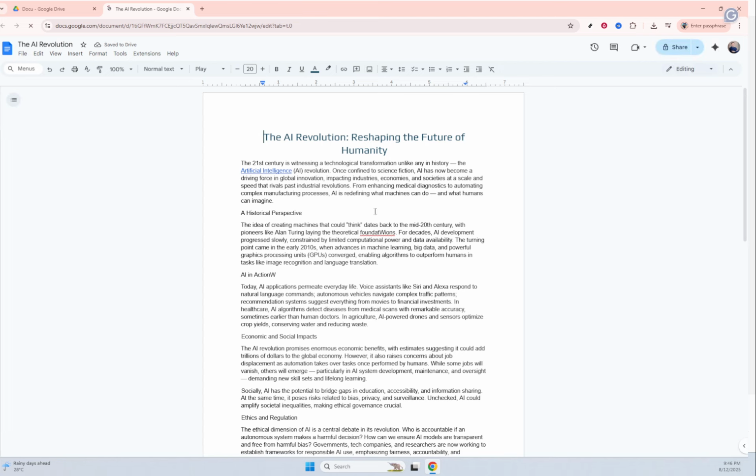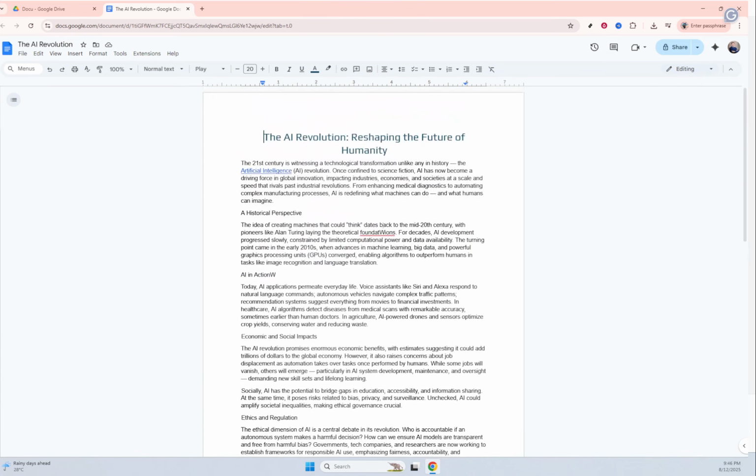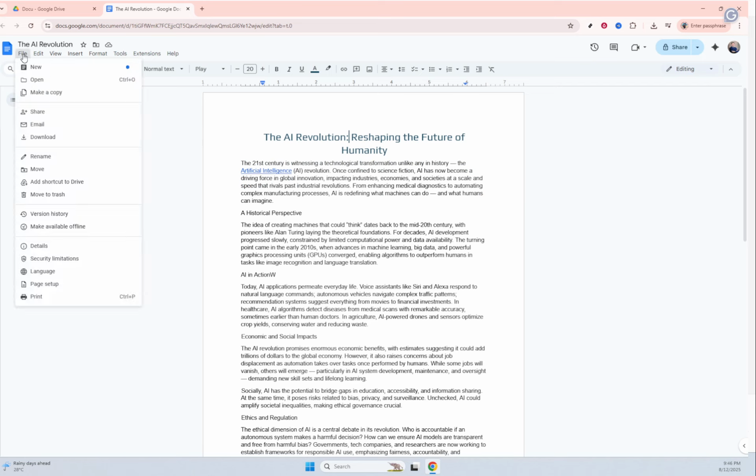In just these few simple steps, you've now got your PDF open as an editable document within Google Docs. From here, you can edit the text, format it, and even add images or charts as needed, just as you would in any standard document file. When you're finished with your editing, you can keep the file within Google Docs, print it, or export it back as a PDF, ensuring that it's just as you need it to be for sharing or archiving.